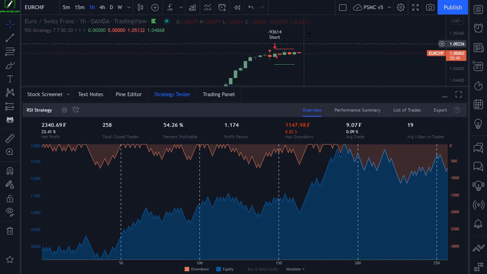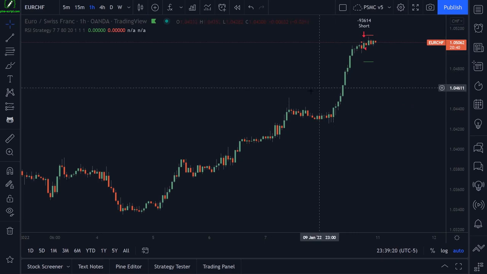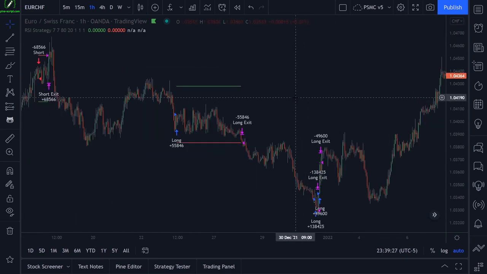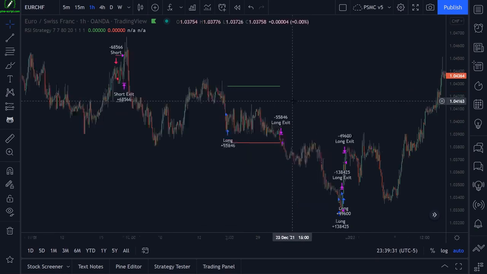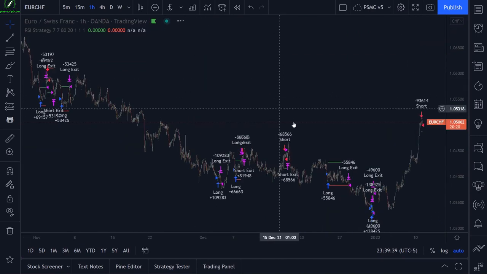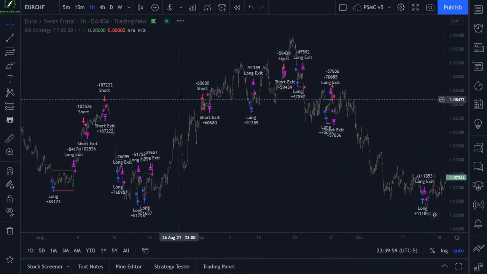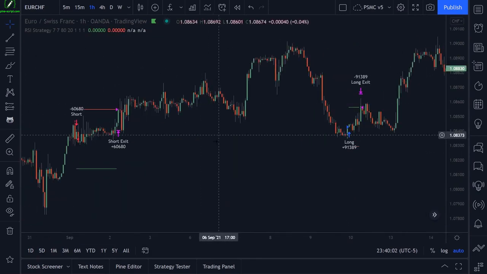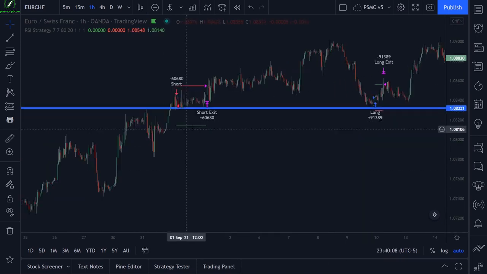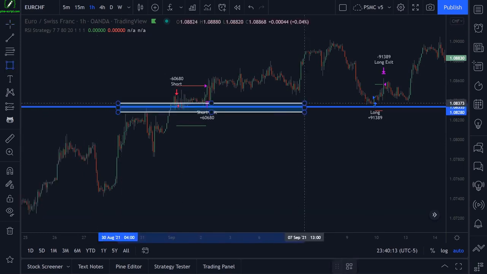If we were to go and add more filters, for example, I personally use this strategy to trade the Forex markets, but I add a lot more nuance to the strategy and I lean on some of my experience as a trader. For example, one way you can improve the performance of this strategy is only trading it at market structure. So here's a good example. If I zoom in my chart a bit and we put in a horizontal line, let me thicken this up a bit. So here we have an area of support and resistance that has been tested multiple times.